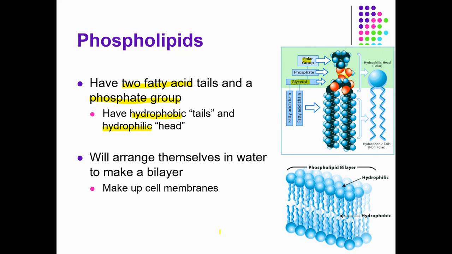Phospholipids are incredibly important because they're the main structure in our cell membranes. Cells are aqueous. There's going to be water inside the cell and outside the cell. So the basic structure forms because those tails that do not like water, remember these fatty acid tails are hydrophobic, they turn away from the water. The heads that like the water go on the outside, and the tails that don't go on the inside. And that's what gives us this bilayer. So phospholipids are pretty important because they're the basis for our cell membranes.